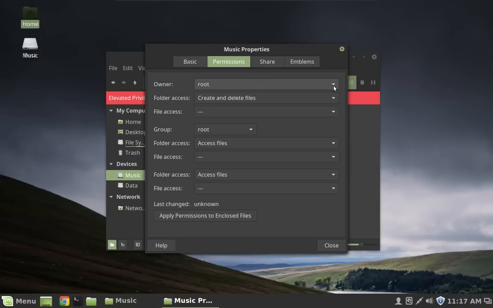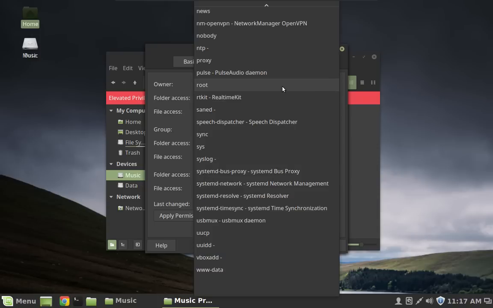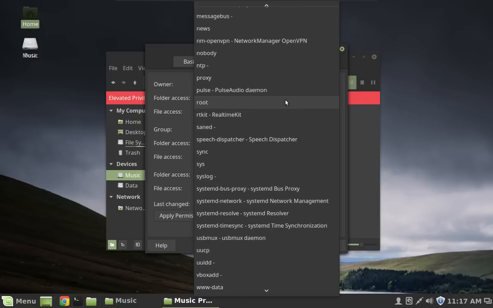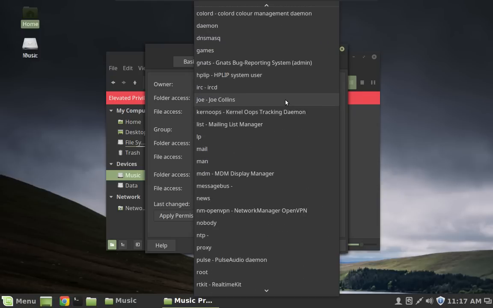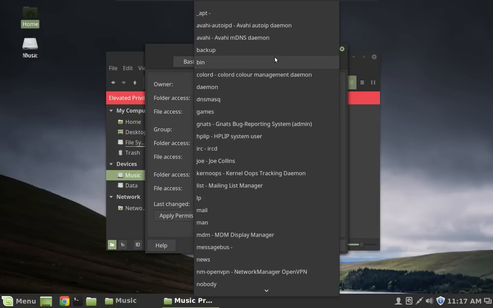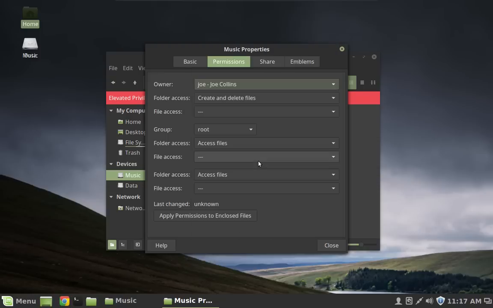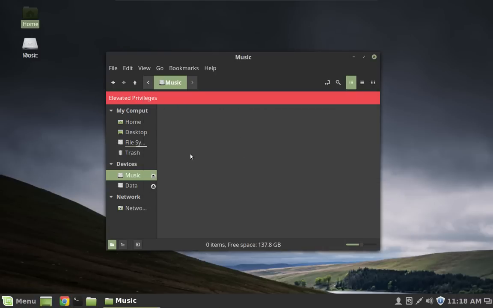We're actually going to change the owner. So go up here to owner and then scroll through the list. There's going to be a bunch of people up here and groups and whatnot. Just find yours. And there I am right there. So this is going to be my drive, nobody else's. And I am going to change the ownership of that drive.